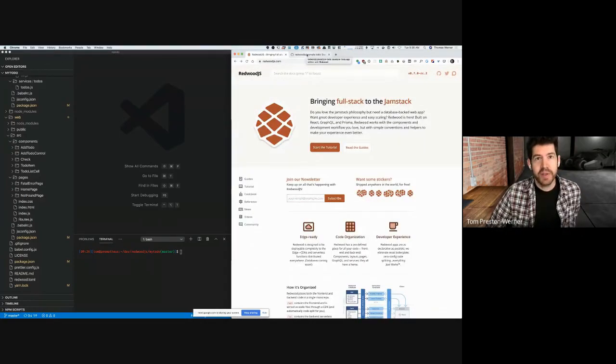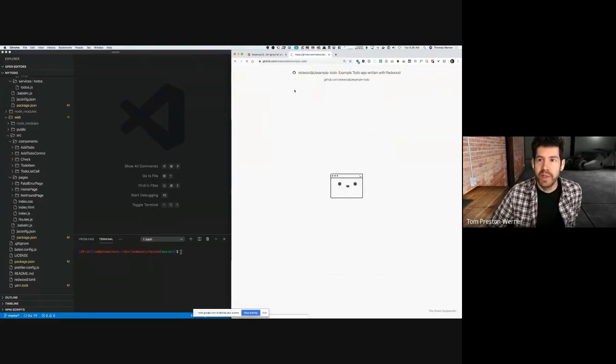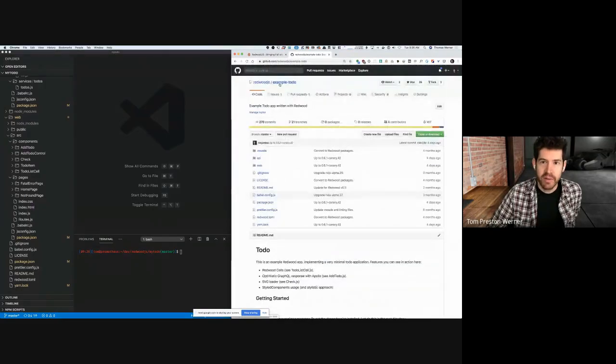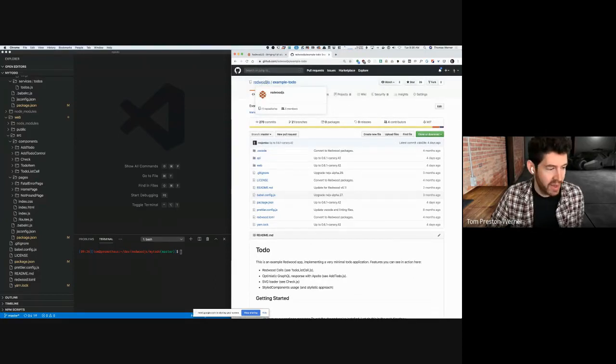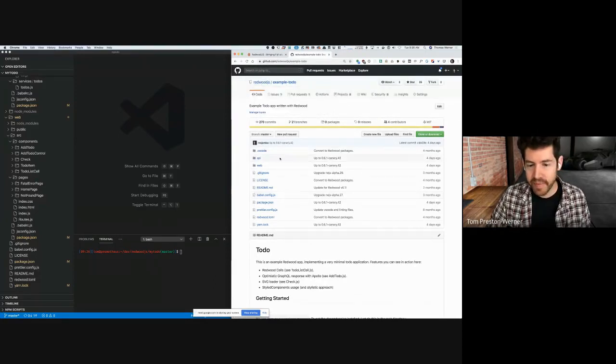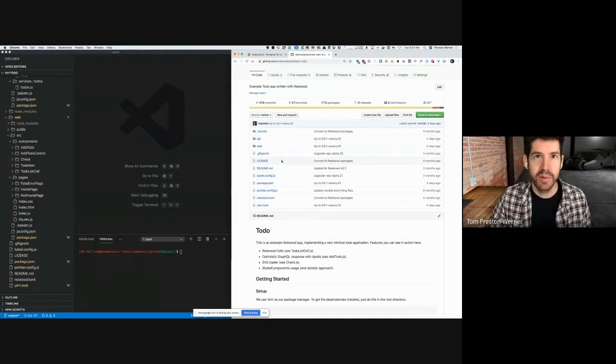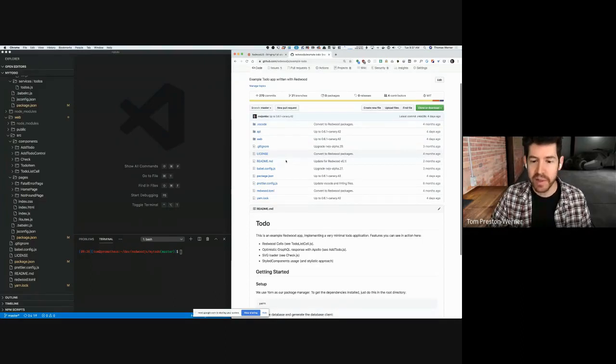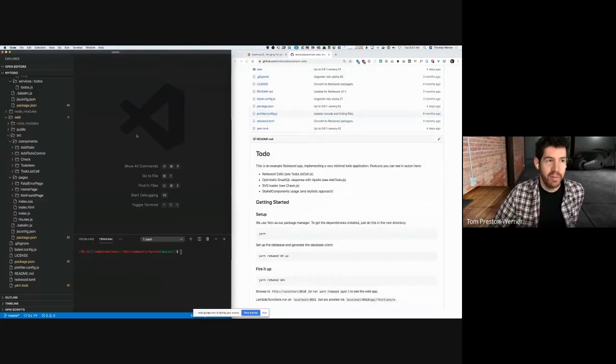But for this talk, I'm going to go through this repository, which is example-todo. You can find it on the RedwoodJS project on GitHub. And this is an example of a simple to-do application. Everybody knows what those are like, so it's easy to understand and easy to figure out where things are in the code base. So over here on my computer, I've already cloned it down. I renamed mine to my-todo because I work on the actual example-todo one, so I just called it my-todo.